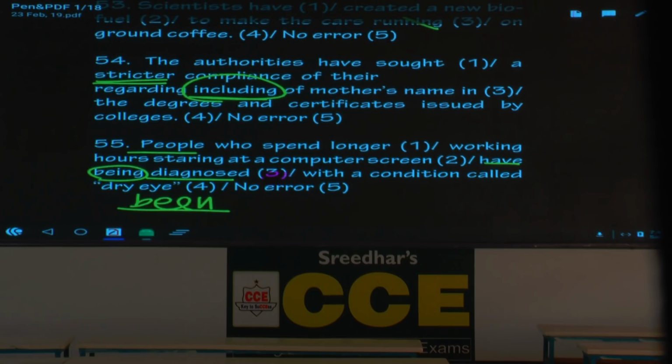There are 2 problems. Too much of thinking is a problem. Too much of questioning is a problem. At some point you have to stop, accept and move on. But you keep questioning. Last year also I came across a few students. They get so many doubts. The more they learn, the more doubts they get.